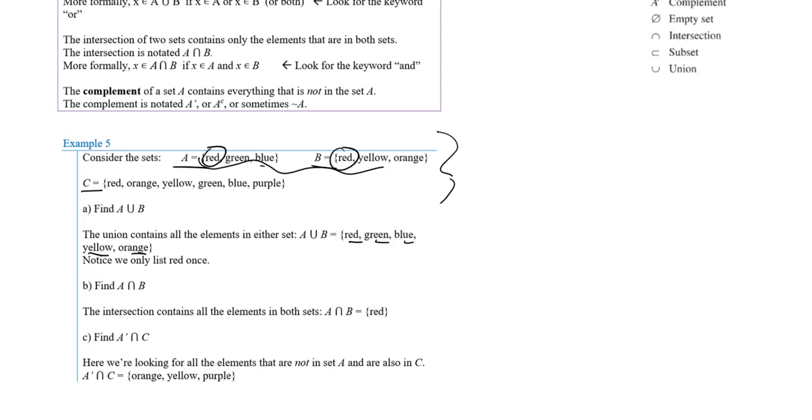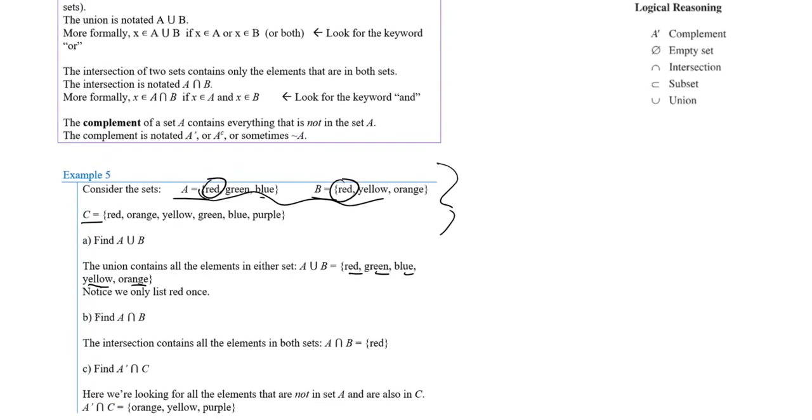That doesn't mean I write it 2 times, right? I just write it once. Okay. Now, intersection. What do you guys think it would be? If it was A intersection B, what would I be looking for between the 2 sets? It's kind of in the name. Yeah, like the one that's similar, right? So that's going to be only where they overlap. Only where they cross. So A intersection B.